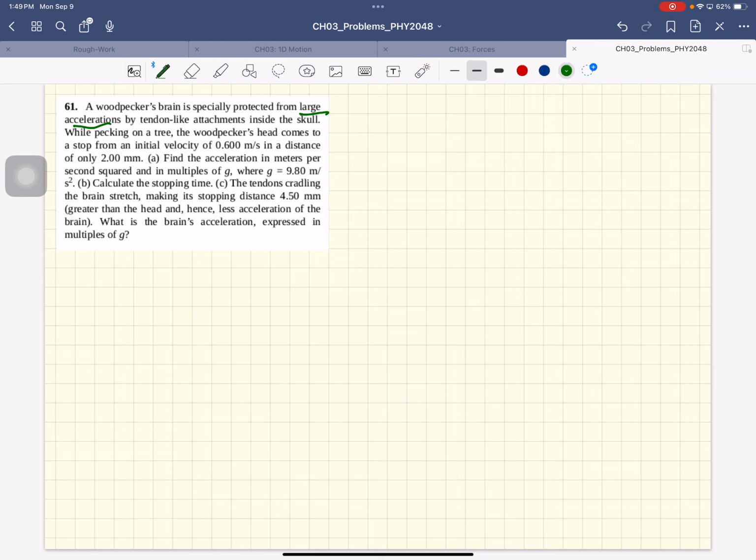Our brains are cushioned by a layer of fluid. If, let's say, I hit the wall, going at 10 miles an hour, my brain is going at 10 miles an hour, my skull hits the wall, my skull stops, the brain is still traveling at 10 miles an hour. And if the fluid is not up to the task of cushioning, my brain hits my skull, I get a headache and all that kind of stuff.